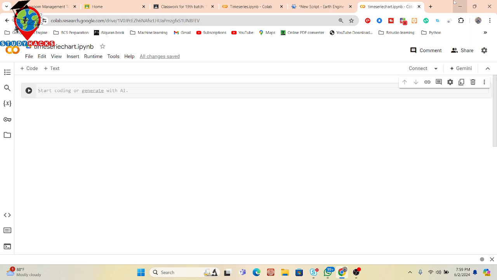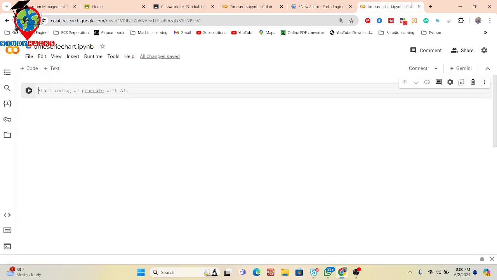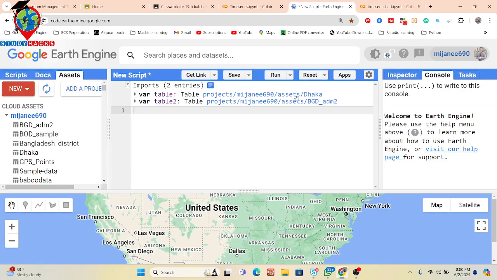As a beginner, when you want to learn Python, you face a lot of problems because the code editor is not very good. But the JavaScript API code editor is very good, and we can easily get all the functions and all the things from there. So I suggest that when you want to start writing code in Python, first try to complete everything about the Google Earth Engine JavaScript API, then move to Python, because it's a very easy way to learn all of those things.